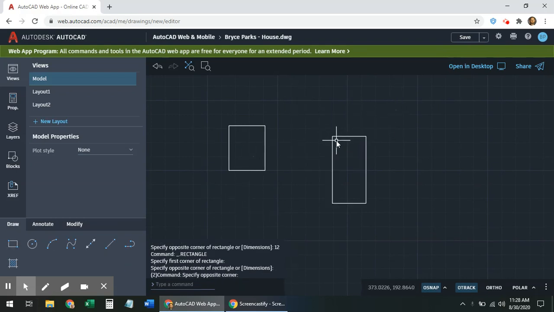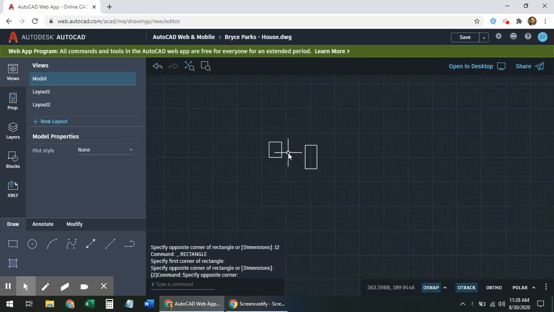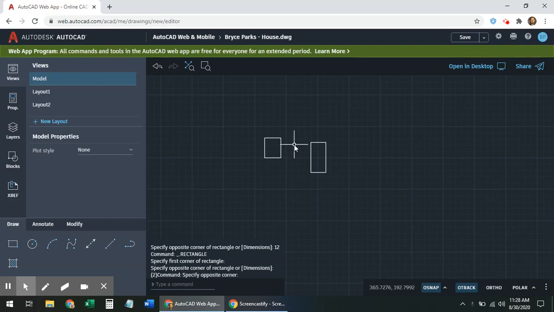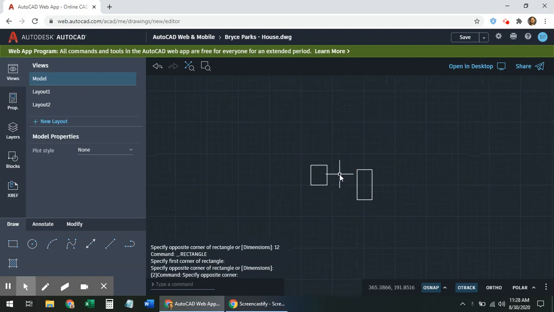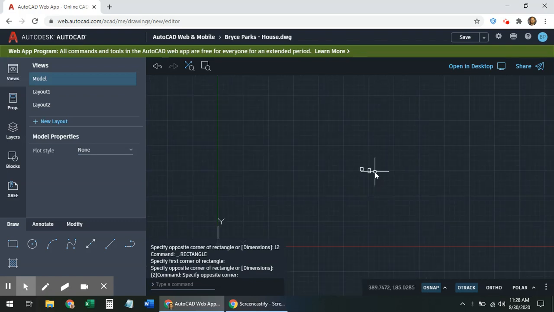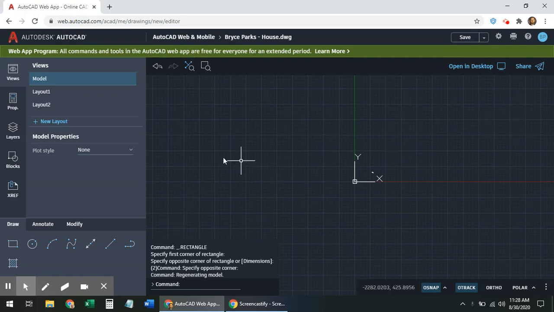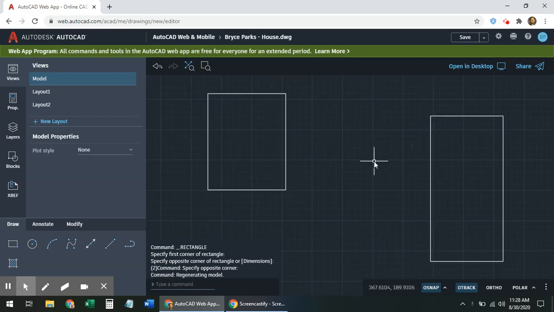Okay, so notice here a couple of features. As I scroll in and out on my scroll mouse, it zooms in and out. If I click and hold, it gives me the little hand to pan. So this is the pan. If you get lost and don't know where everything is, so let's say you zoom out really far, if you come right up here to the top middle window, there's a little blue X looking thing with the magnifying glass. It says zoom extents. That means it's going to zoom back to everything you have in your drawing. So I hit zoom extents and bam, there it is.